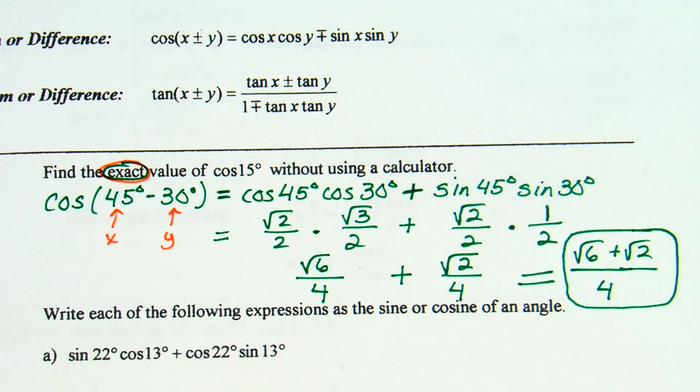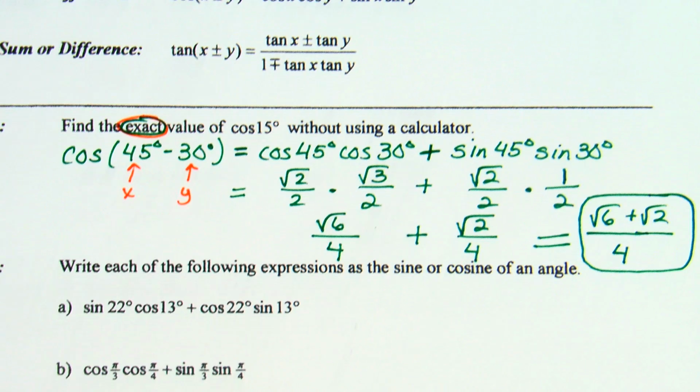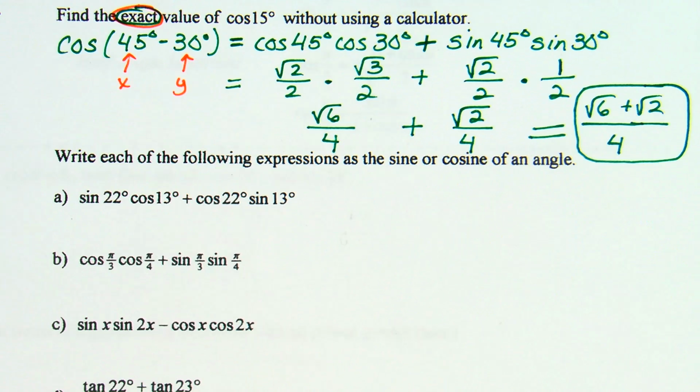1 through 10 are doing this. The hard part of 1 through 10 is like half of them are in terms of radians. That's probably the hardest part of the homework, is that you have some that are in terms of radians instead of degrees. And yes, you need to work them in radians. And so hopefully I'll have time to come back and talk about one in the end that's in radians to give you guys an idea. Okay, that's what I was able to do in the morning class. I came back, we talked about one, and we did one from homework.